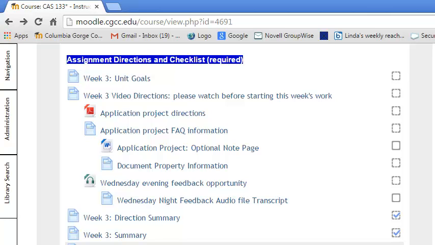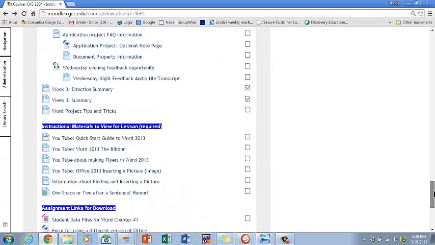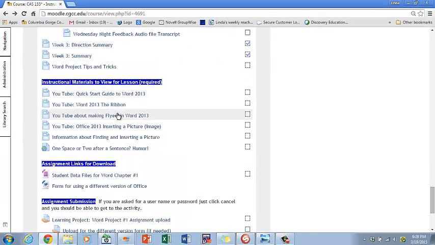Those have come about as we've done things and as we've worked with the program and the book, and I put them in there for you to help save you time, effort, and problems. Then there are often some instructional materials that need to be looked at. You need to go through them, figure out what they're telling you. They're going to help support you doing the activity. I didn't put them in there just so we had more space used up in Moodle.